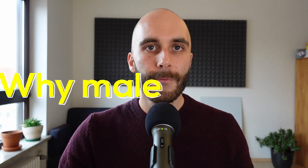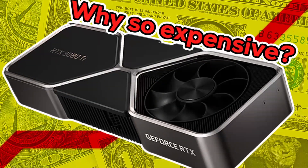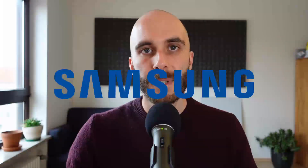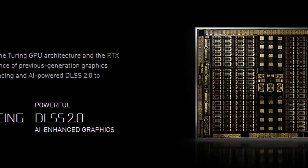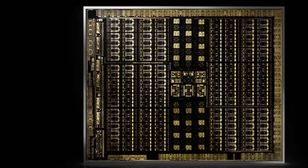Now that we've talked about the specs, performance, and possible pricing, the only question left is: why is Nvidia actually bringing back such an old GPU? Why not just produce more RTX 3060s, for example? If you've been following tech news, you know about the ongoing chip shortage. Currently, all semiconductor manufacturers are at full capacity and just can't produce more. Nvidia is using Samsung's 8nm process for their current-gen Ampere GPUs, AMD is using TSMC's 7nm process for their RDNA 2 GPUs, and even Intel's upcoming Arc GPUs will be produced on TSMC's 6nm process. But the RTX 2060 is designed on Turing — specifically the TU106 chip — which is a 12nm design. It is still produced by TSMC, but the older nodes are not as affected by the high demand as the newer nodes, so there might be a lot more capacity available at 12nm.